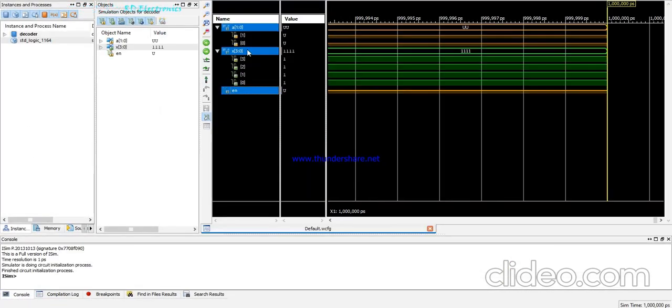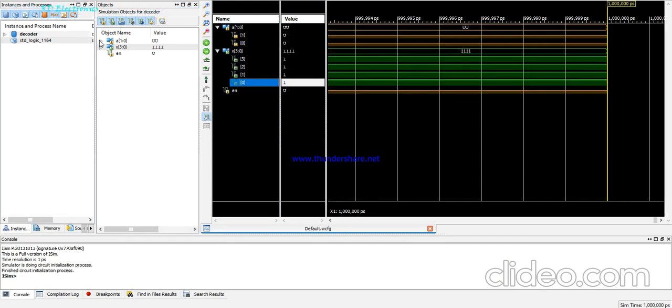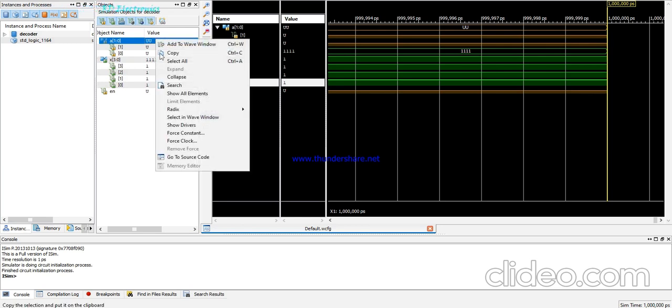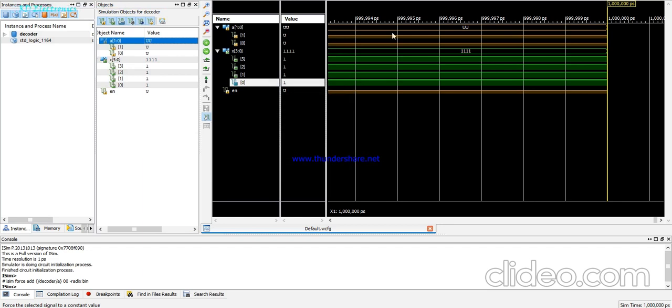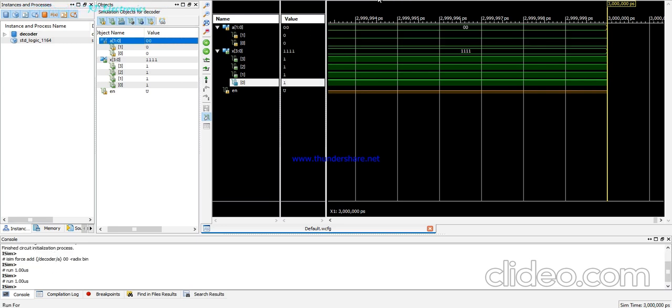Here we show the 2 inputs A1 A0 and 4 outputs. Now if we change the input to 0 0, then we know that the output x0 equals 0. Otherwise, when these inputs equal 0 0, then this output equals logic 0 and the remaining outputs equal logic 1. Okay, now check it.